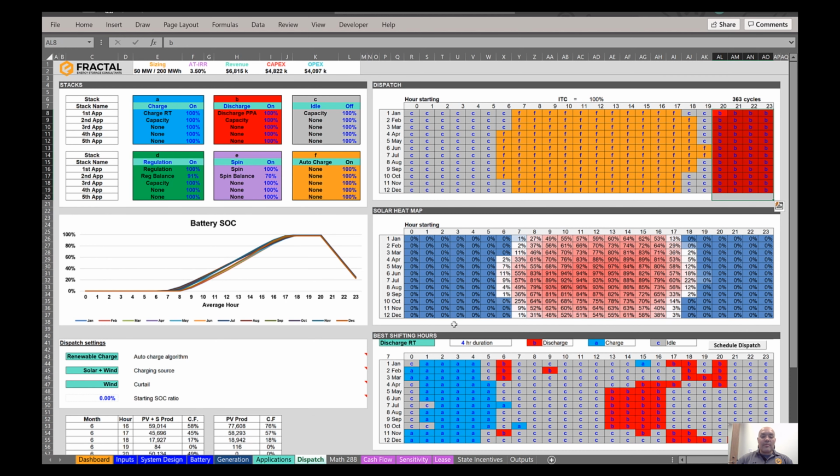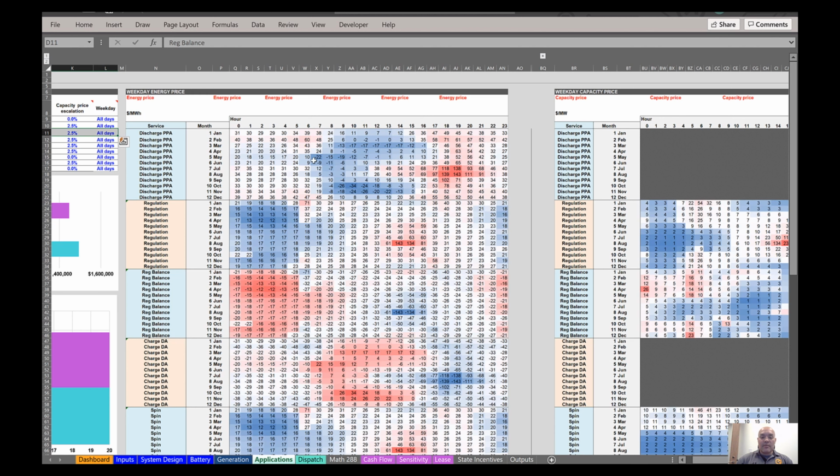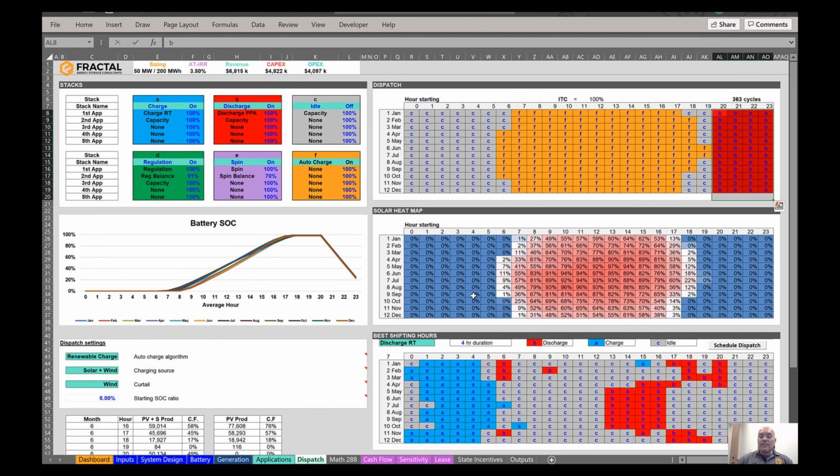And one of the cooler things about the fractal model is that as you enter prices, and once again here's summaries of those prices, the fractal model can help you with how to do things like arbitrage. So here we have picked real-time prices to take a look at, and the fractal model says this is the recommended way to arbitrage.